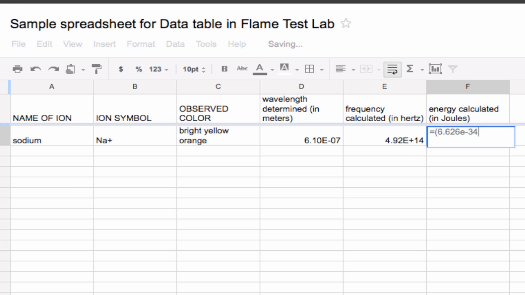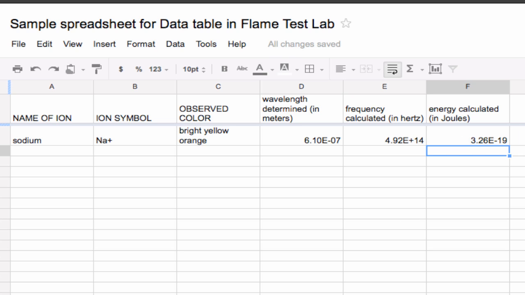Now we have to multiply. The function for multiplication in Google Spreadsheets is the asterisk sign. That means times. Since we've already got our frequency over here, just click on cell E2, close the equation and press enter, and it automatically does the calculation for us. And it just so happens it's in scientific notation.